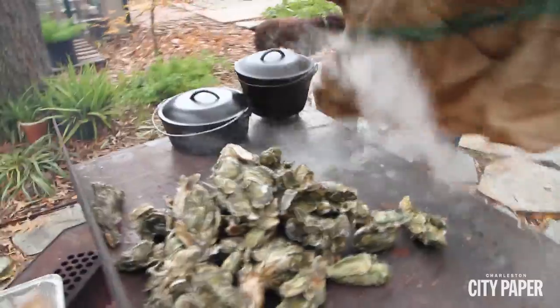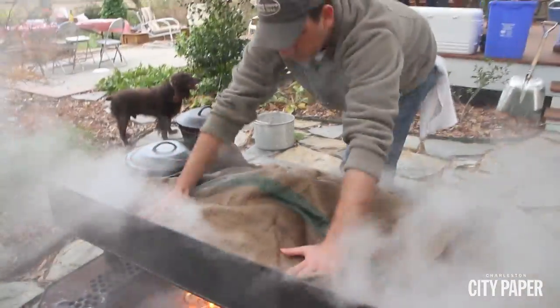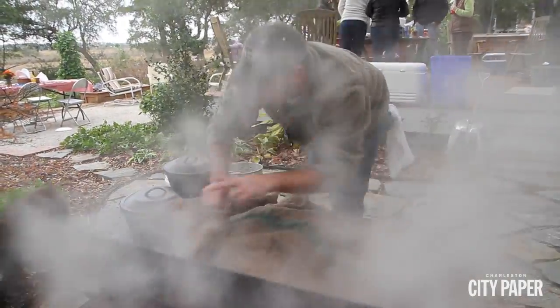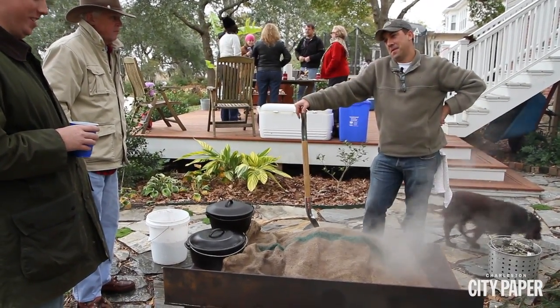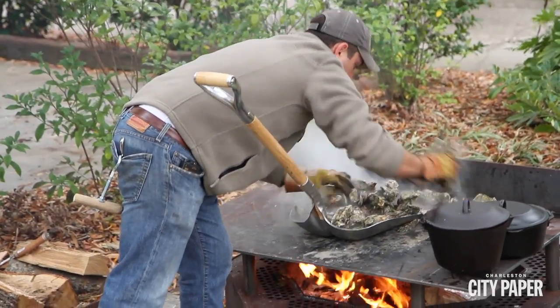There we go. Take a burlap sack, cover them up like that, right? And I'm steaming under there. Depends on the crowd you're in. For some people, you can undercook them. For good oyster lovers, you can't undercook them.